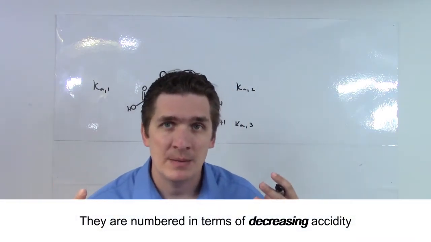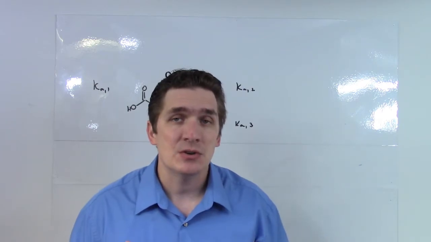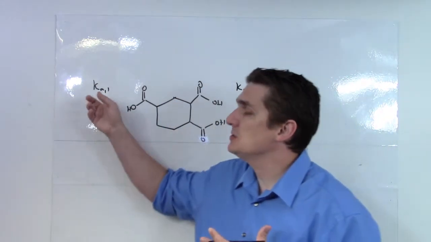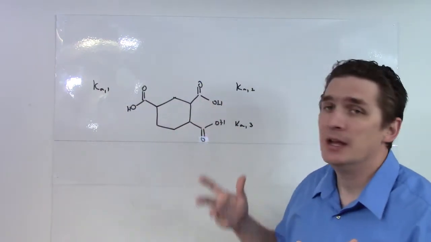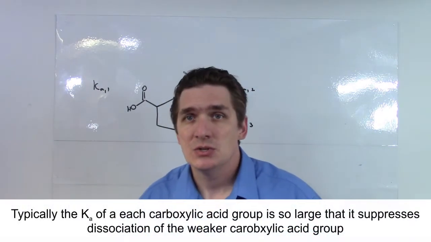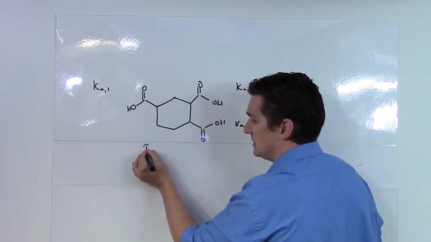Now, it may not be easy to see from the figure which one it is, but we can just measure what's going on. So, why do we have these three Kas? Well, generally speaking, the strongest one is going to deprotonate, and it's going to put enough hydrogen in the solution to keep the other two protonated.